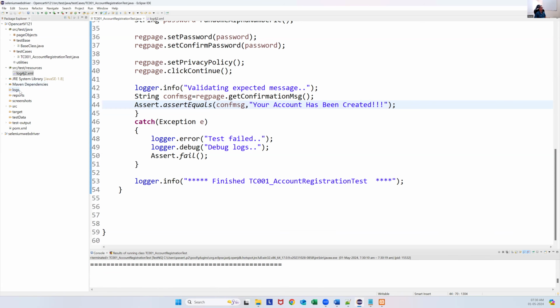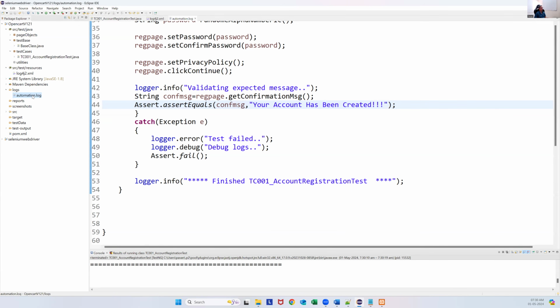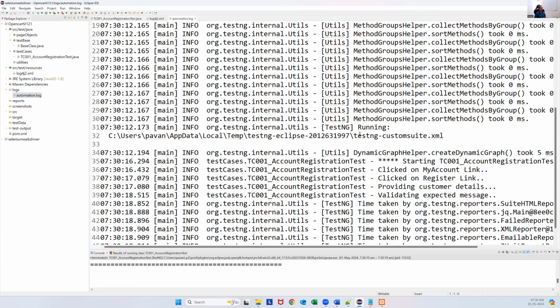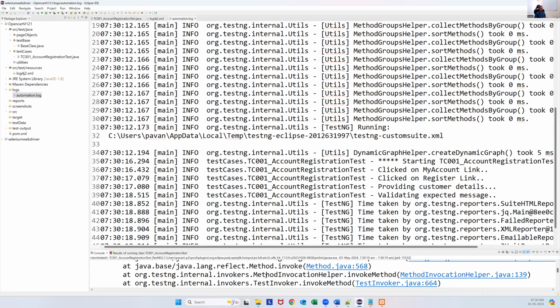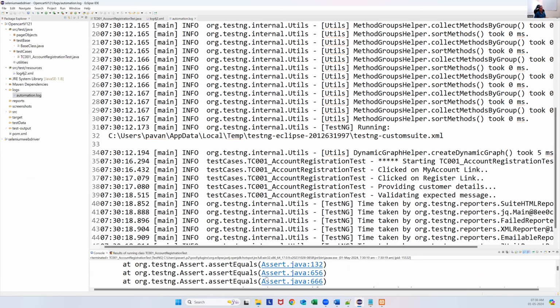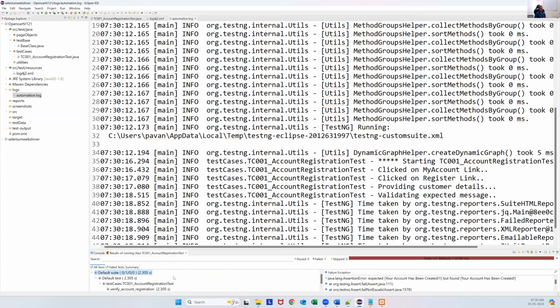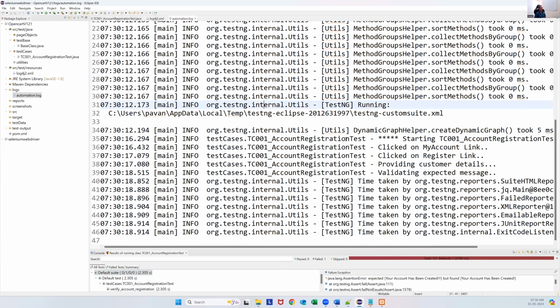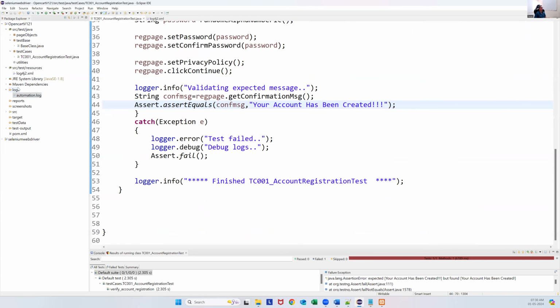Okay, done. Now we can go back to the logs and refresh. Now you can see only a single file has been generated because we have given a huge size. In that single file itself, my test has failed here, right? Yeah, my test has failed. Now this time we should be able to see the error log. Try to refresh once.